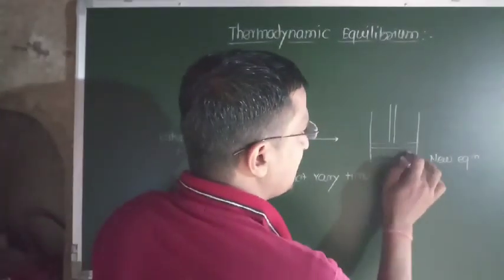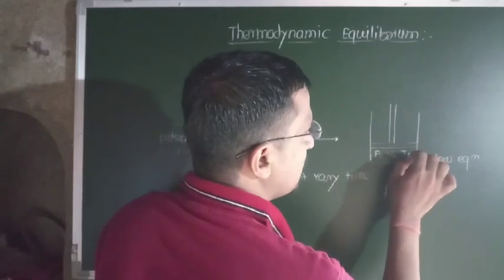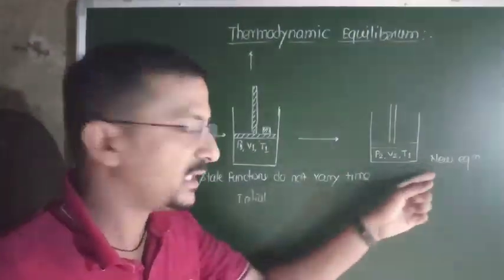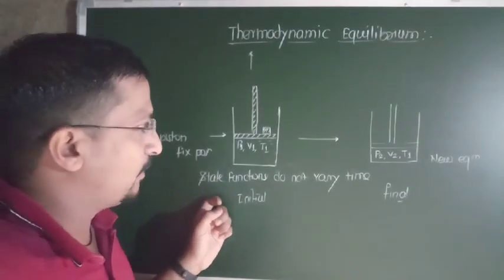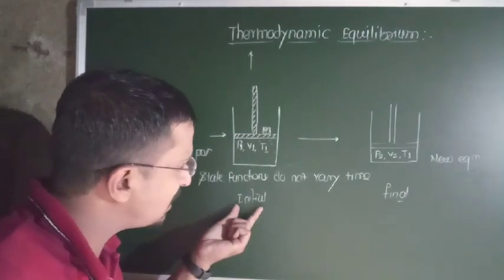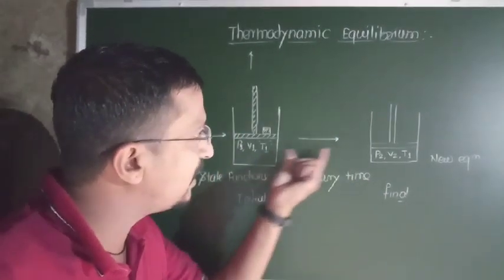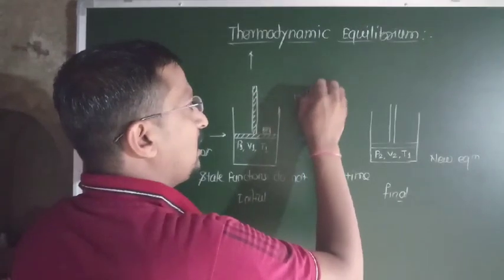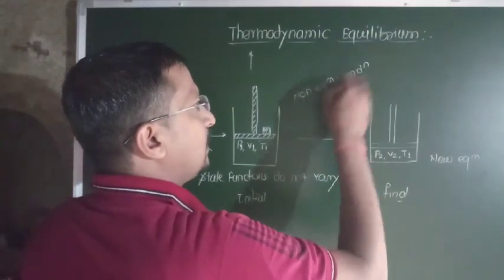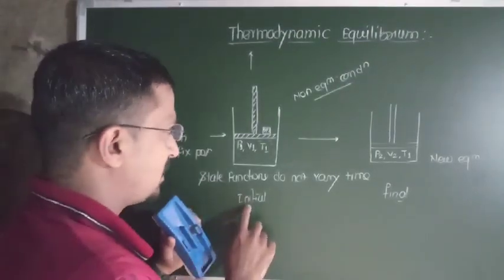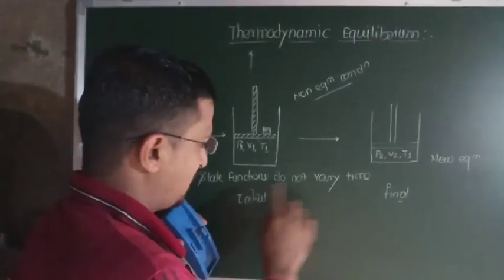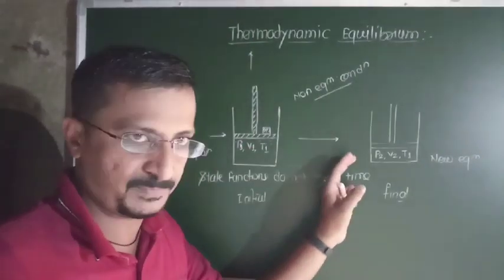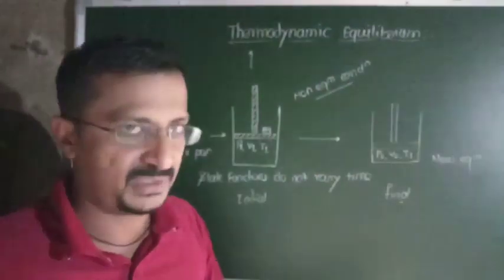At this condition, the gas has pressure, suppose P2, volume V2, and temperature the same T1. In this case, the state functions in the final state are P2, V2, and T1, which are different from the initial state. But during the course of transformation from the initial state to the final state, midway, the system is under a non-equilibrium condition. What is a non-equilibrium condition? The initial state is an equilibrium state, the final state is an equilibrium state, but during the transformation the system is in a non-equilibrium state. Why? Because pressure, volume and other parameters slowly change. And when they become fixed again, the system attains a new equilibrium state.